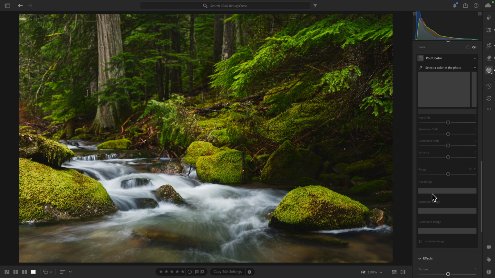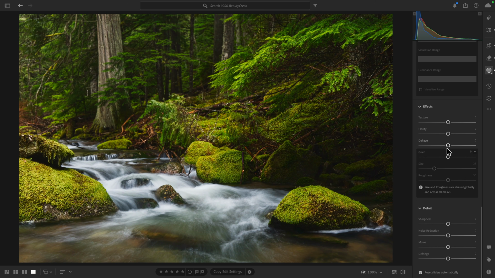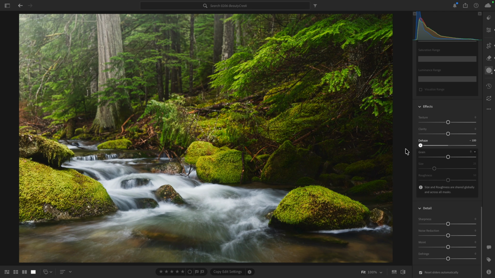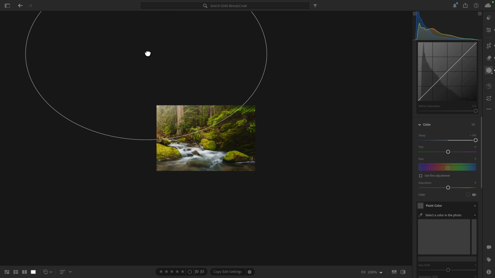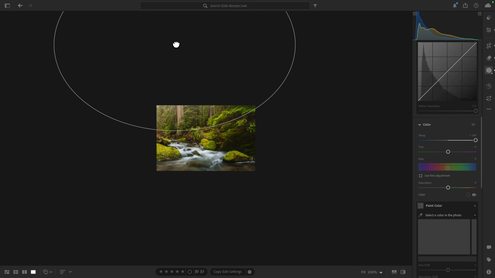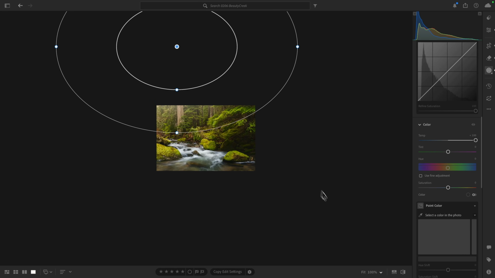And now to add that glow, I'm going to take dehaze, drag it all the way to -100. You can see here. And then I'm going to go to temperature, and I'm going to move it all the way to +100 to simulate kind of a warm sun glow. Now let's zoom back out again. And I'm going to reposition this kind of like this over here, even a little bit further down. Then let's go back to fit.